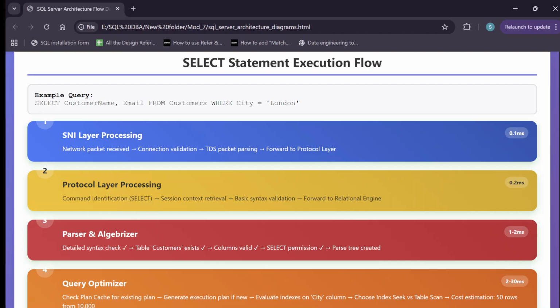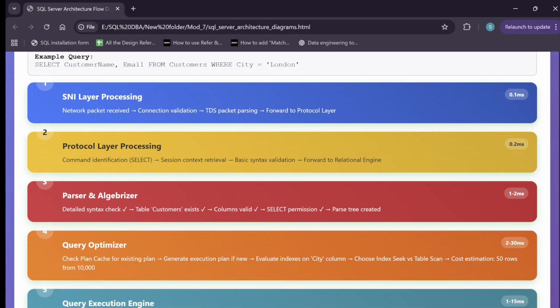Then it goes into the parser and algebrizer. It will do detailed validation: whether the table exists, the column exists, and whether you have select permission. All good, which took 1.22 milliseconds.